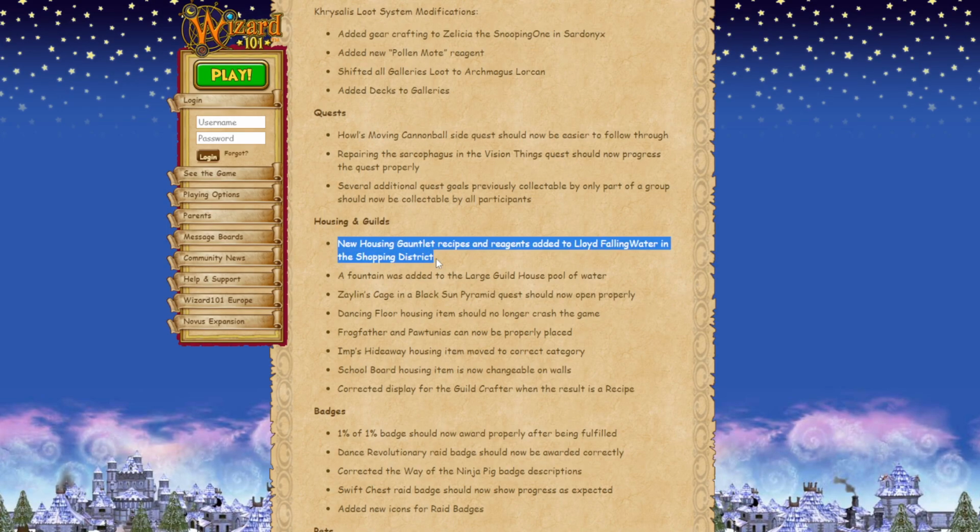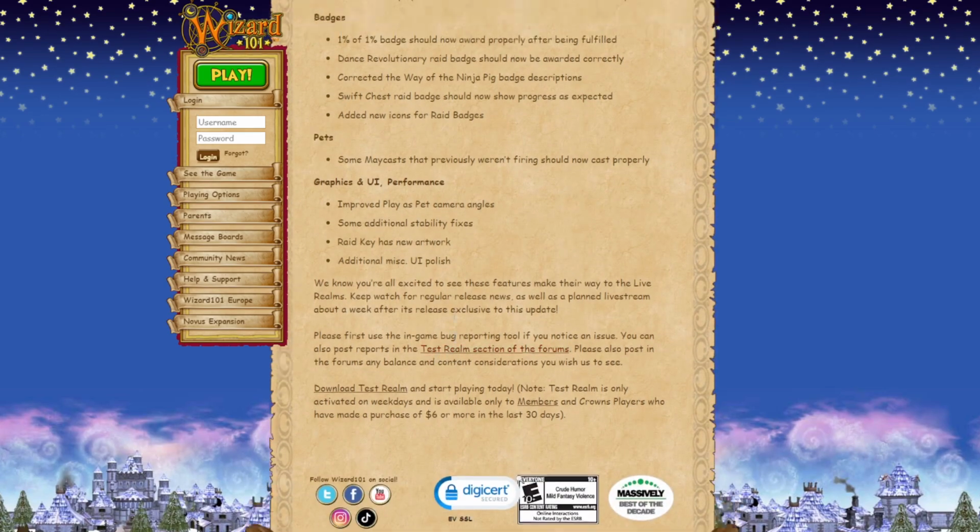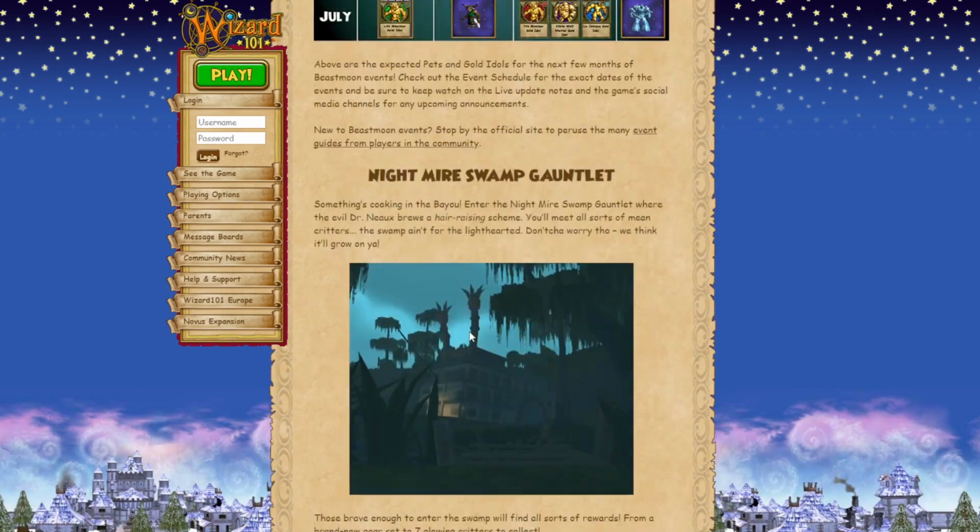It does say new Housing Gauntlet recipes and reagents. I'm wondering if that is the new Swamp Gauntlet. If it is, then it is in Test Realm. People can do it, but they're going to have to give us the DCS test vendor in order to give us the reagents so we can buy it with gold in order to try it out. I hope they do that, because when I went on, I didn't see it. But other than that, that is pretty much the Test Realm.